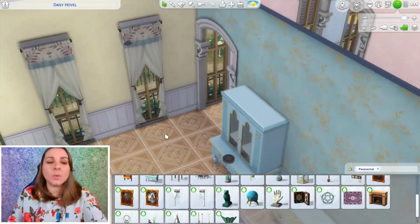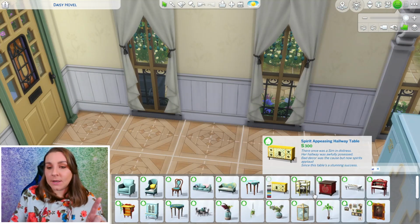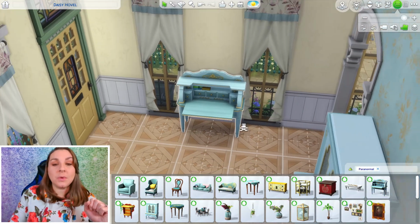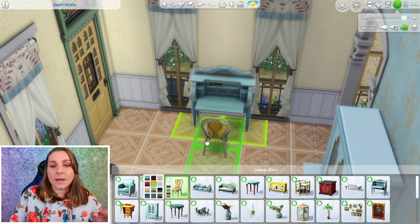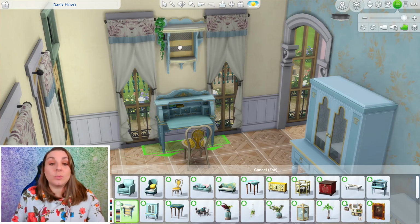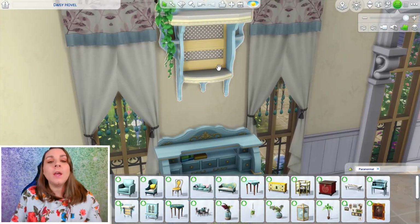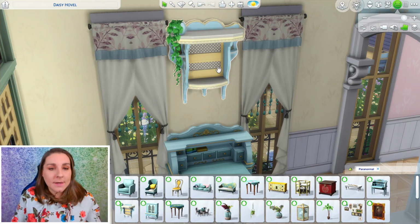And then we're gonna swing over this way near the front door, and I'm actually gonna put in a little desk for her. We're gonna do this in that beautiful blue, and I'm gonna give her a nice yellow chair, because if I can commit to anything, it's a color story. I wanna give her this beautiful paranormal shelf. We're going to put all sorts of lovely trinkety stuff on here to help tell the story. We're just not there right now.